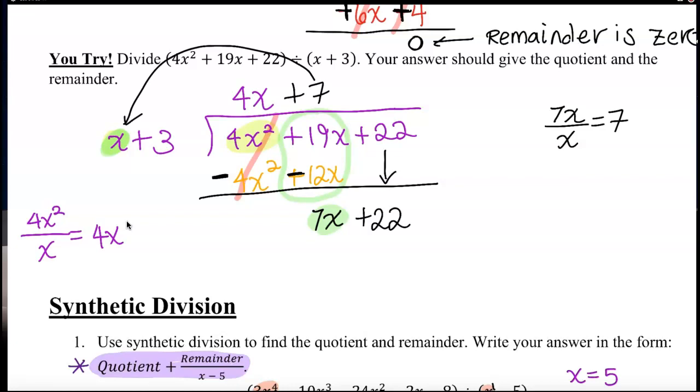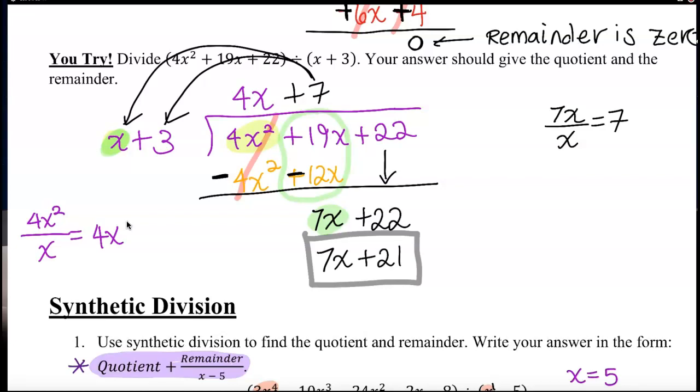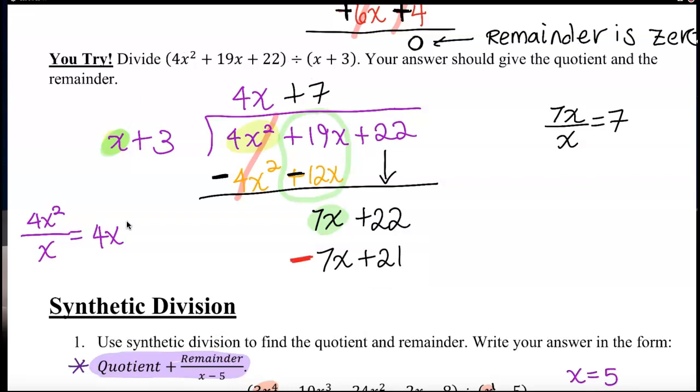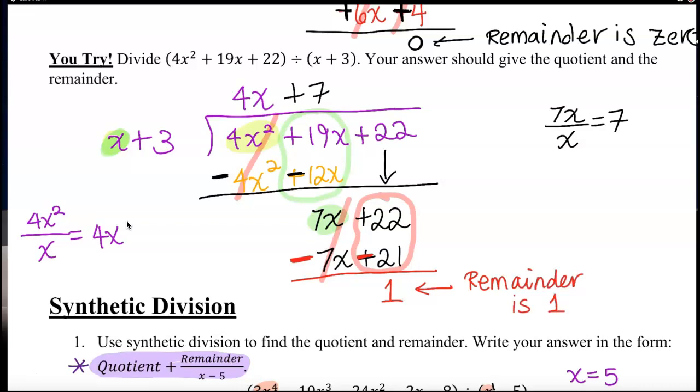And let's go ahead and multiply the 7 to x and 3. And we will put that under here. Okay, ready? So 7 times x is 7x. 3 times 7 is 21. We're doing good. Now, next thing I'm going to do is change the sign of the second line. And then I will add them vertically. Okay? So what happened to this positive 7x and negative 7x? That cancels out. And if I combine 21 and negative 21, I will get the remainder of 1. So remainder is 1. And the quotient is 4x plus 7.